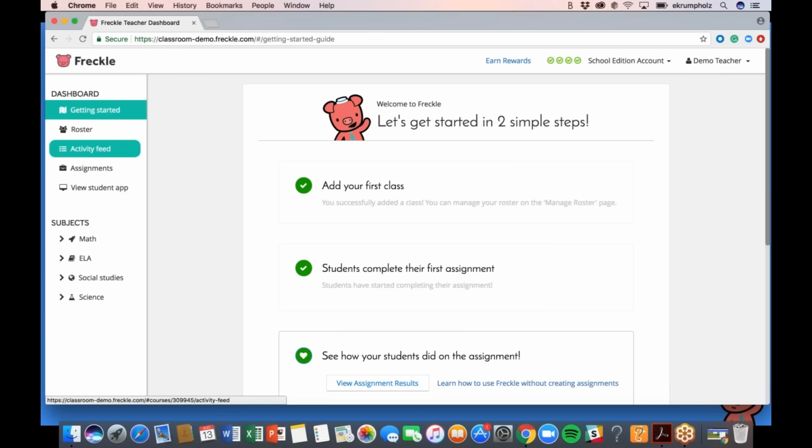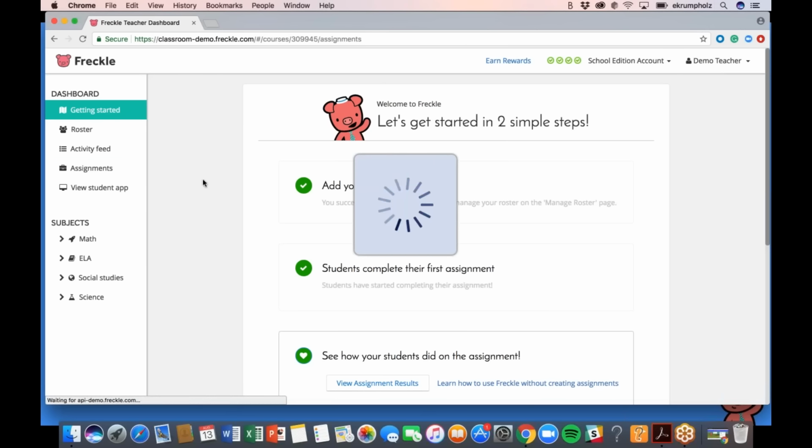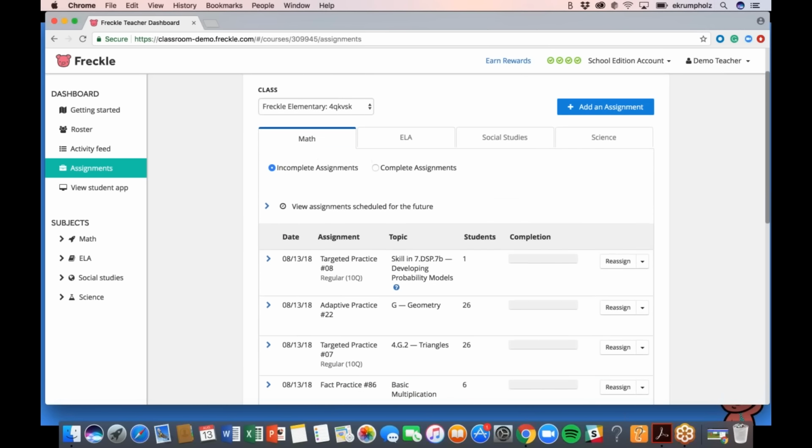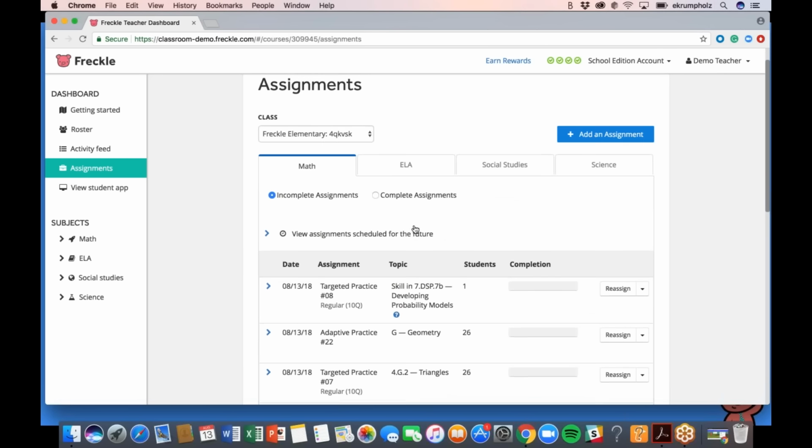So you noticed in the student dashboard that there's an assignment section. As the teacher, you have the power to assign work to your students. And the way that you would do so is by navigating to the assignment section under your dashboard. You'll notice that when you do so, all 4 subjects are displayed across the top here. So depending upon which subject you want to create a student assignment for, you'd simply click on that particular area. I'm going to stick with math for this particular purpose here.